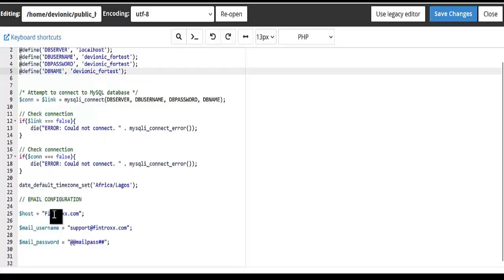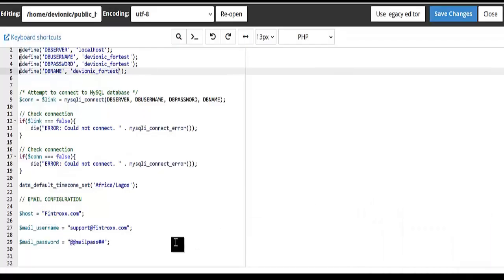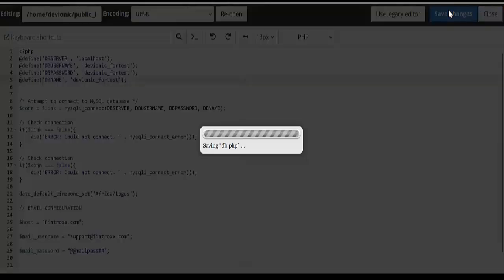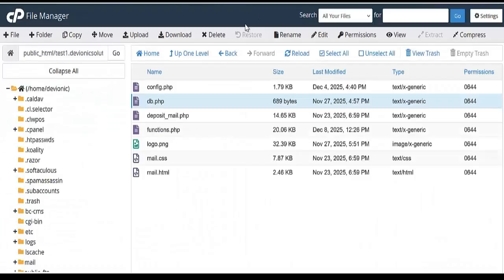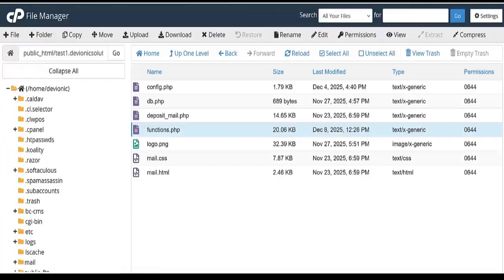Here you put in your SMTP details, so users can receive mail. Put in your site name here, your webmail and your password here. After doing that, click on save.